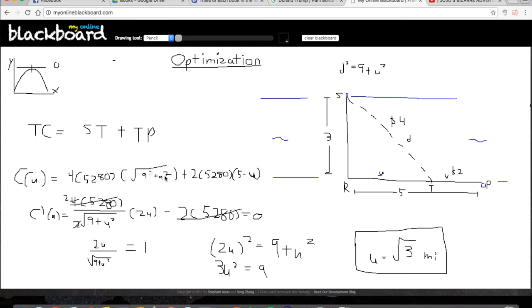I hope you understood what it means to optimize something. So you want to find the total cost in terms of the variable you're trying to find, and then you take the derivative, and it's just as simple as that. Calculus usually takes you through the rest of it, but the first step is usually the hardest, which is setting up the problem, and that just takes practice.